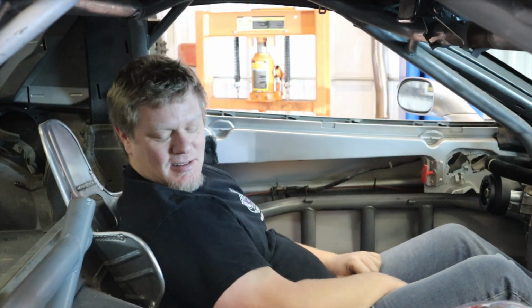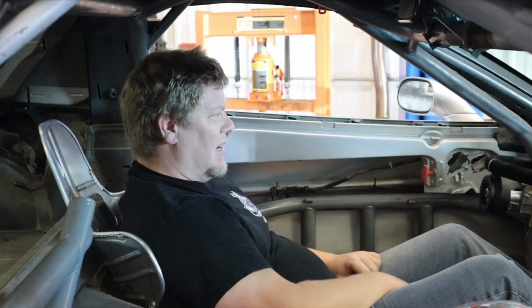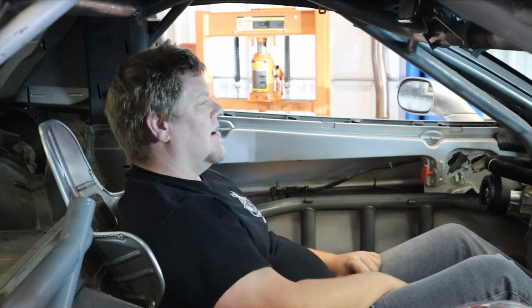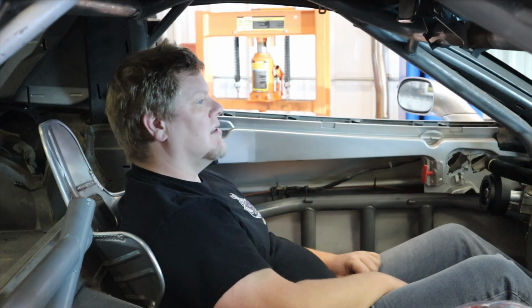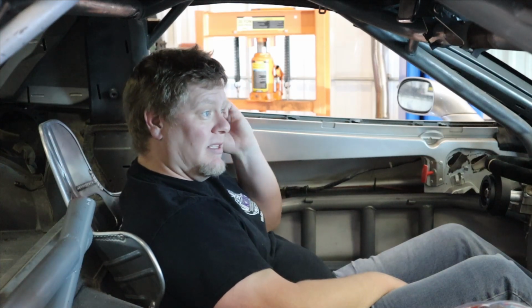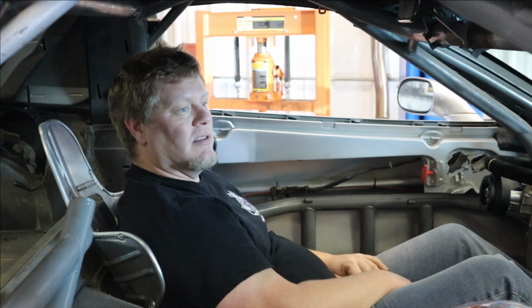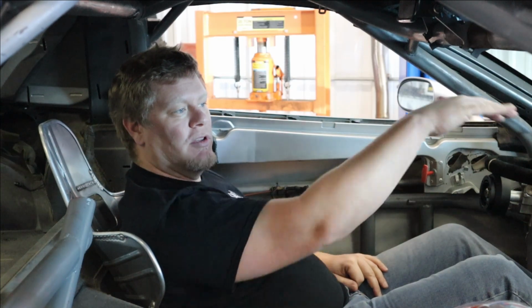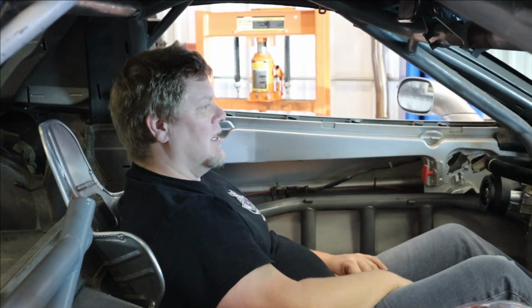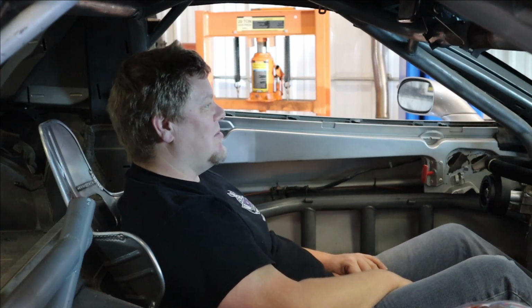I'm way down in here, but it's where I like to be anyway. I like to sit low. I still have enough visibility to the front. I mean, most people would be appalled when they see how I sit in my other car for autocross. You have to know where the cone is long before you get to it, because it disappears pretty fast because you're sitting so low and the hood sticks out. This one I'm sitting even lower, so it's a good thing there's big wings everywhere so I can see everybody.